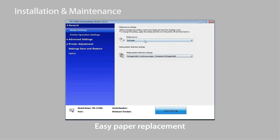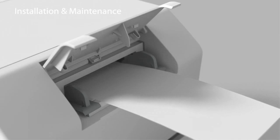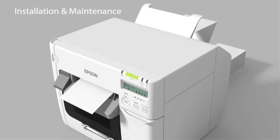Changing between roll paper and fan fold paper is fast and easy. Simply insert the paper into the rear slot. The paper is automatically fed the rest of the way.